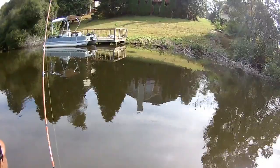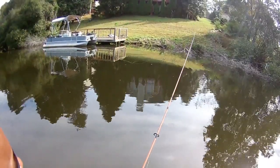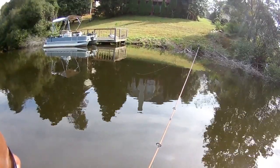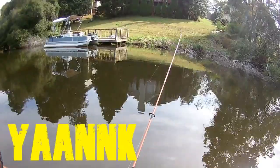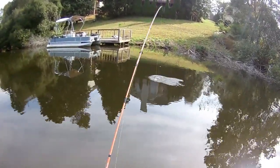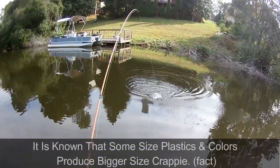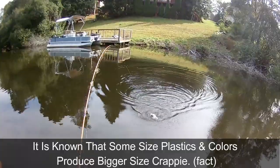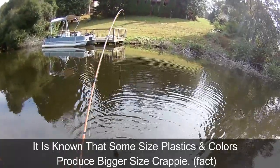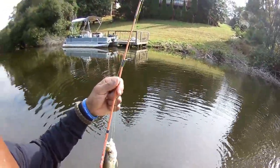They're not really enjoying it like they are. Let that bad boy sink once we get past that bryozoan. Let it sink a little bit. Let's see what happens. Yank! There he is. Let me tighten up that drag a little bit. Oh, bigger fish. Bigger crappie. Definitely bigger crappie. Let me tighten that drag down. Bigger crappie. Let me turn around and show them to you.